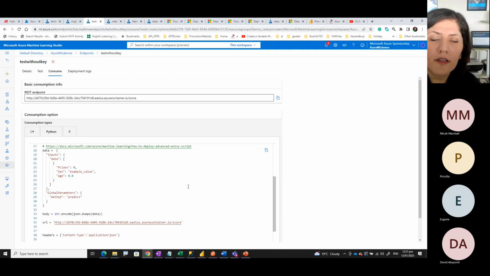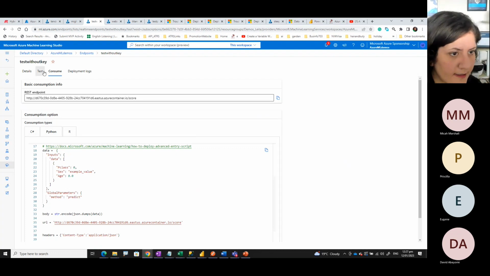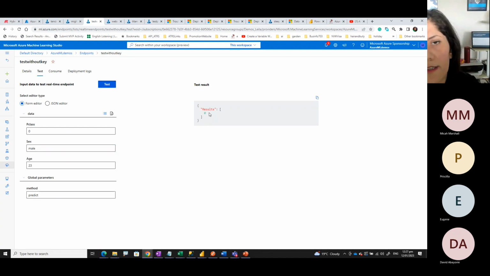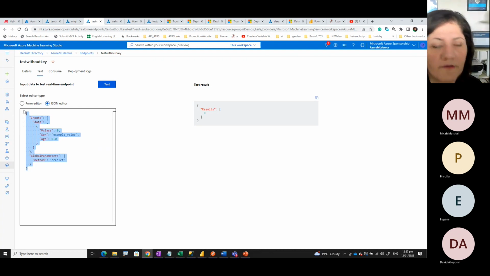So my model is created. I can test it. I can provide the passenger class, I said female, age is 23, and I said test. So I know that it is working. So this is my API. It shows that it's working. I change it with a different input. Yeah. So 1 means the person survived, 0 means they didn't survive. So it works in that scenario. And this is the sample of the call that I have.